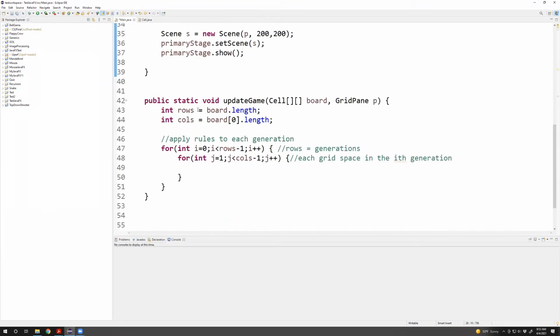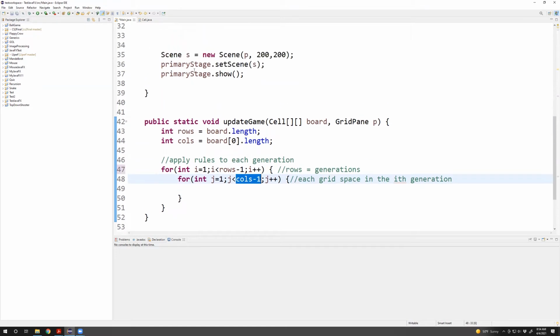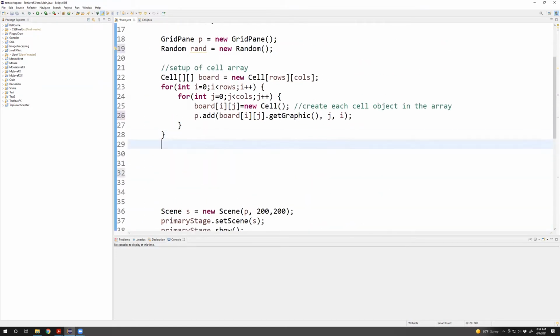So that's why down here in our update game, should be a 1 here. We're not going to update the first row and last row and first column and last column. We're not going to update those. Those are just going to be set to 0. It's just sort of our region at the corners, so we don't really have to deal with any of the edges in our grid. So let's just do a separate loop for this. So we're going to say give the board random values.